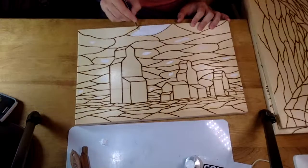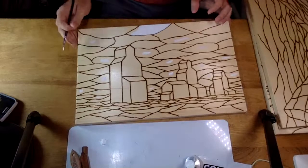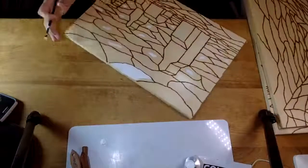With this white being very, well, it is opaque for white, but it also is transparent when there's dark things underneath, so it always takes a couple of layers.